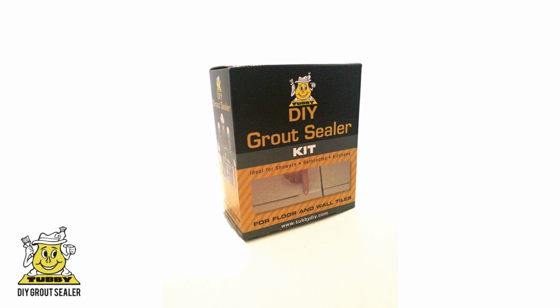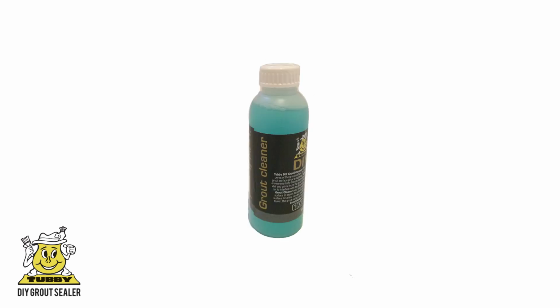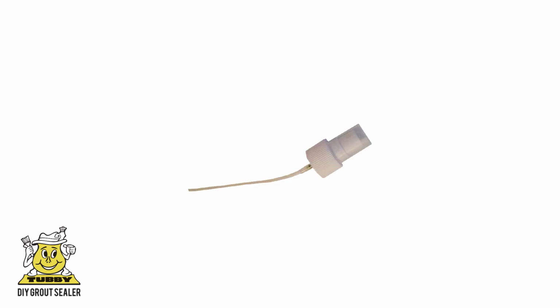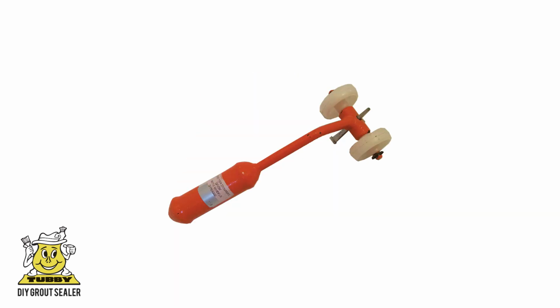Your Tubby DIY Grout Sealer kit contains the following: an instruction leaflet, a 237ml bottle of Tubby DIY Grout Sealer and dispensing nozzle, a 100ml bottle of Tubby DIY Grout Cleaner, a 100ml bottle of Tubby DIY Tile Cleaner, a mist trigger dispenser, a grout brush, and a chamois. In addition to these, you will also need a towel, a bucket of clean water, a grout scraper or grout removal tool with nail scrapers cut to the specific width of your tile grout. You may also require grout cement.